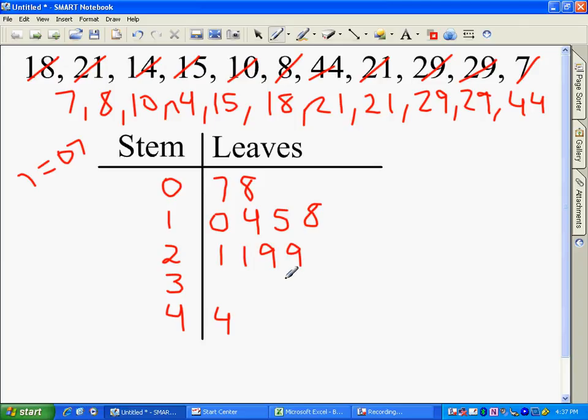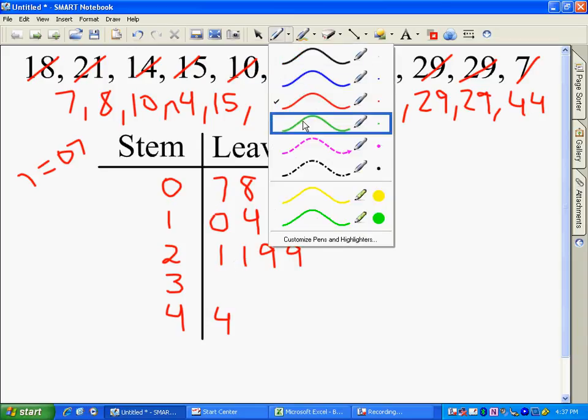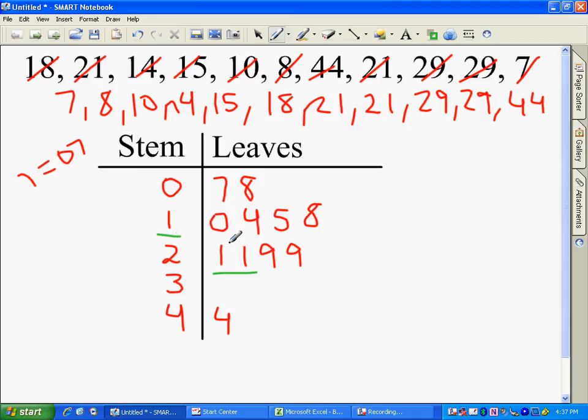One common problem that people make is if I said, okay, what is the mode of this data? The mode is not 1. Just because there are more ones here than anything else, that doesn't mean that 1 is the mode. You have to actually match the stem with the leaf. So the mode would be 21 and 29 because there are more 21s and 29s here than anything else. So just make sure that you don't make that common mistake of looking at just the leaf. You've got to put the leaf with the stem.